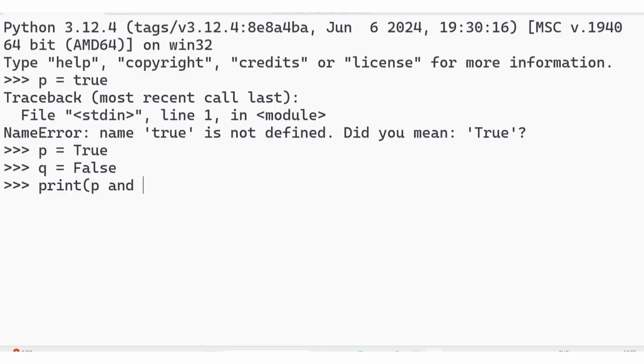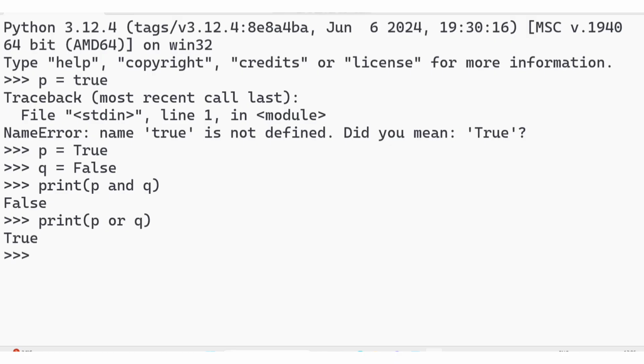Then I print P and Q. It's showing false. Here, and returns true only if both are true, or returns true if at least one is true, and not simply reverses the value. So if you are working with conditions, these operators are your best friends.